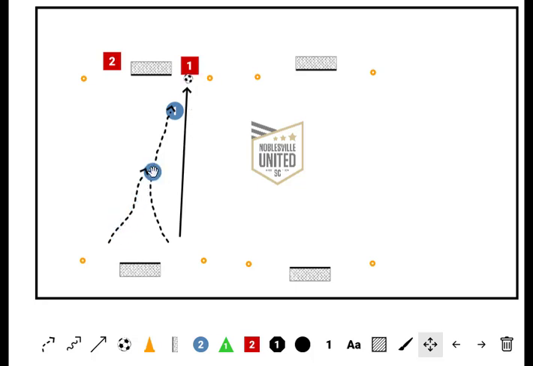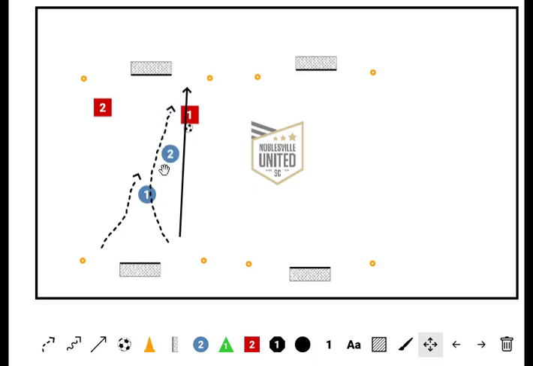Now you notice that cover position here is dependent on where the secondary attacker is playing because there's a sideline available. So if this player comes in and shapes their body as the pressure position first, then this player needs to worry about this pass happening because the sideline's going to help. But let's say player one gets past this defender, player two in the cover position becomes the new pressure position, and then player one has to do a recovery run to get themselves back into that cover position. So pressure and cover is what we're really working on.